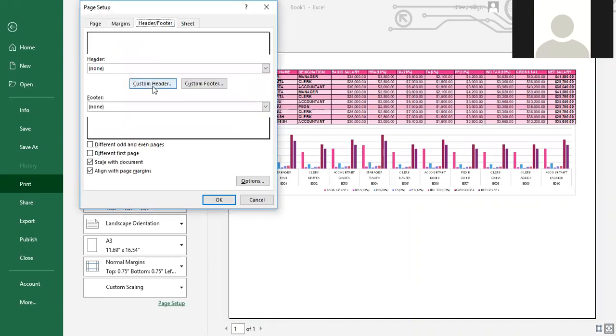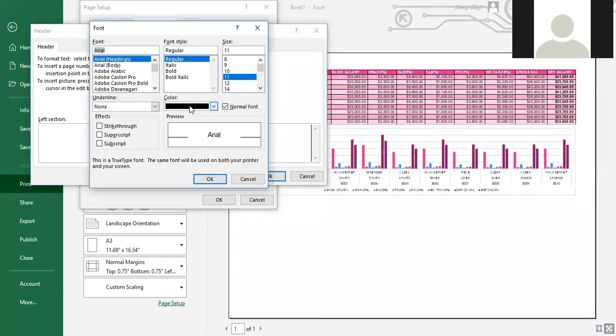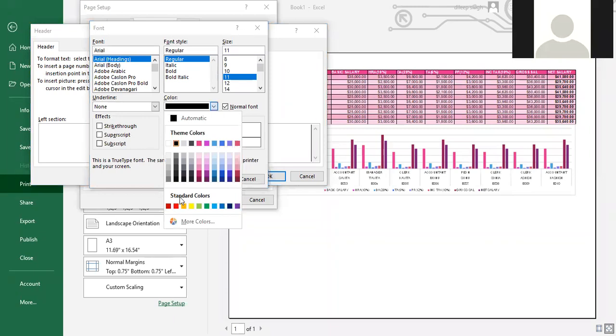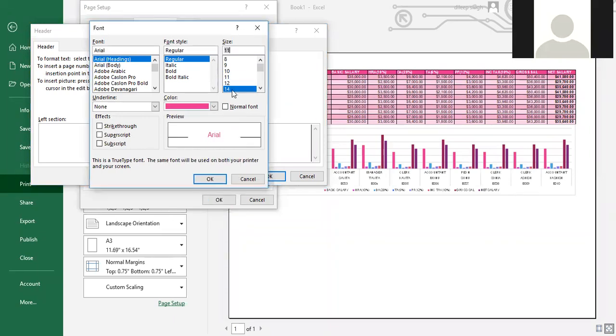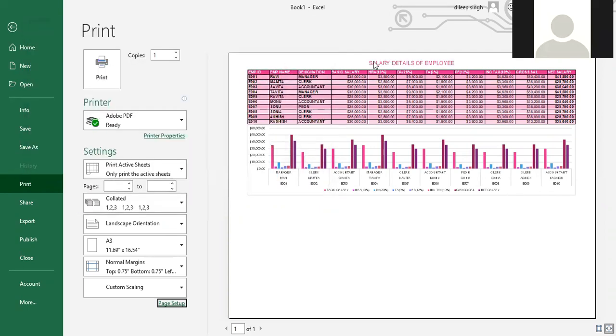Click on header, click on custom header, and type the data: salary details of employee. Then increase the font size using this option and change the color. Here we choose red or pink color, increase the font size like this, and click on OK. You will get the data like this at the top of your page.